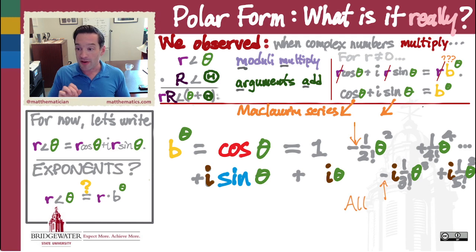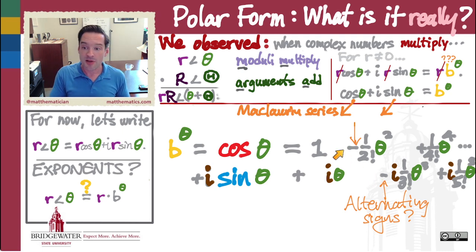Well, one of the biggest obstacles to figuring out how to smush these two rows together is the presence of these alternating signs. Both cosine theta and sine theta give us these alternating coefficients, right? The first term has a positive coefficient, the second term has a negative coefficient, the third term has a positive, and so on and so forth. That happens for both the cosine of theta and the sine of theta Maclaurin series. So how might we take those minus signs that exist in this expression and flip them all to pluses without screwing up the pluses that we have elsewhere in these two series? In other words, how can I make it so all my coefficients are positive instead of alternatingly positive and negative, because that's going to make it more challenging for us to see what's going on.